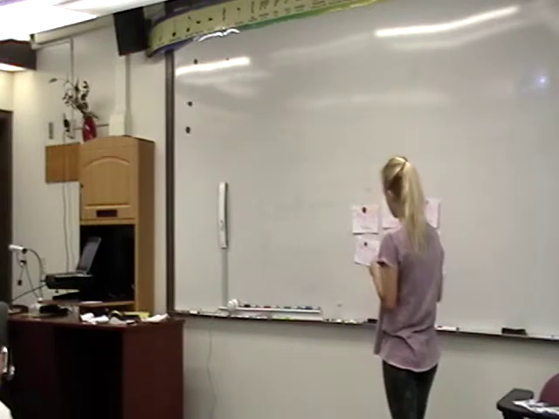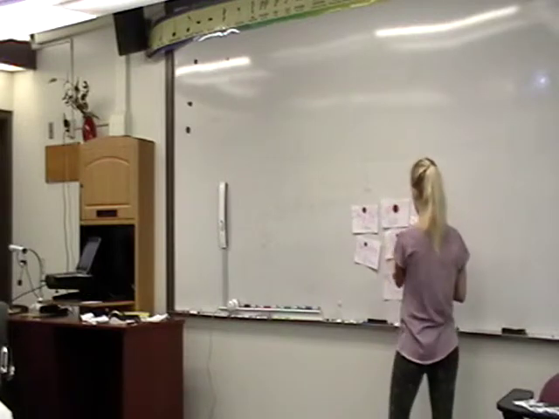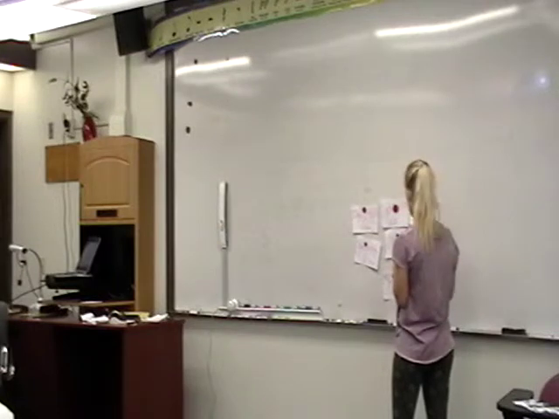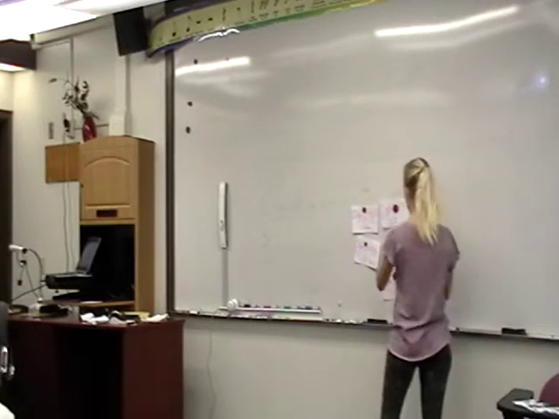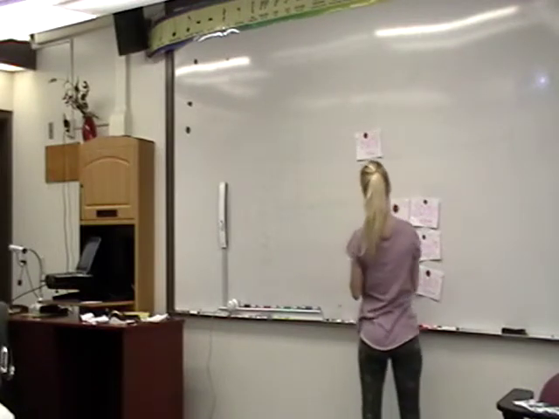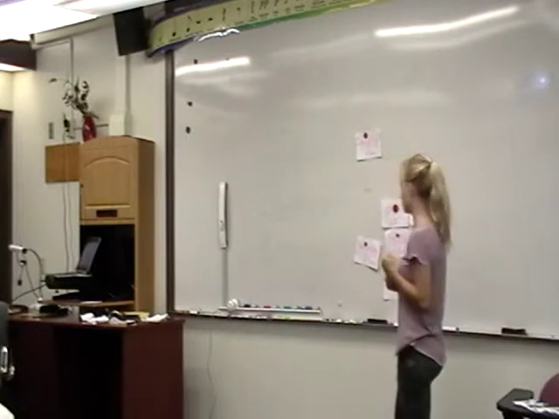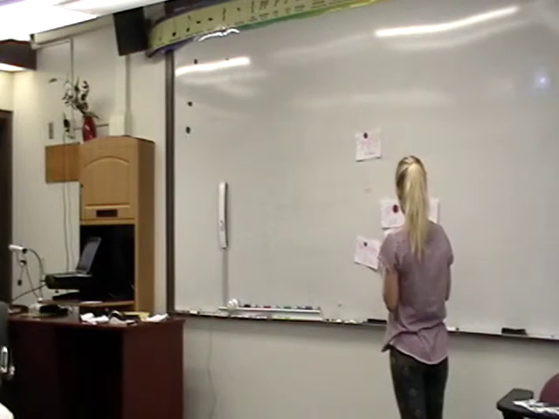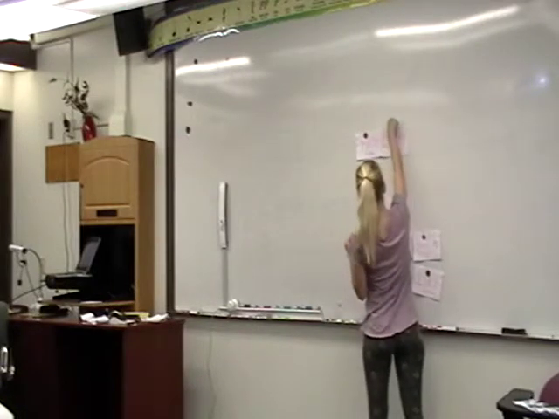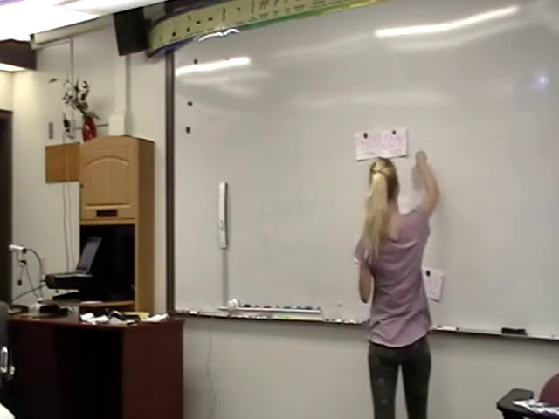So after that, I'm going to pick what comes first during the day. So I'm going to look at all the times that we do our different subjects, and I'm going to pick which one comes first. So in this case, we start our day with math. So we're going to put math at the beginning of our timeline, which is at 9 a.m. And then we're going to just put them in order based off the times. So after our math comes science, which is at 10 a.m. So we'll put that next. And then comes social studies.